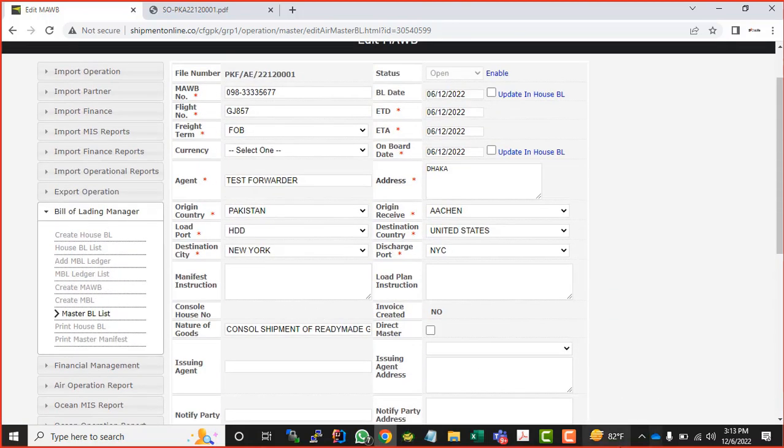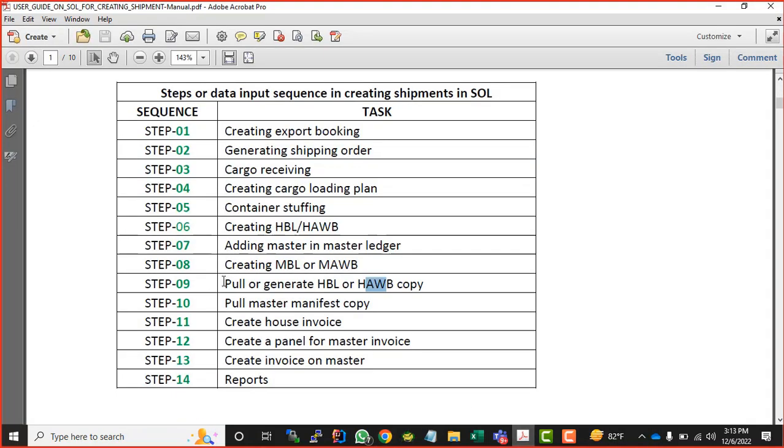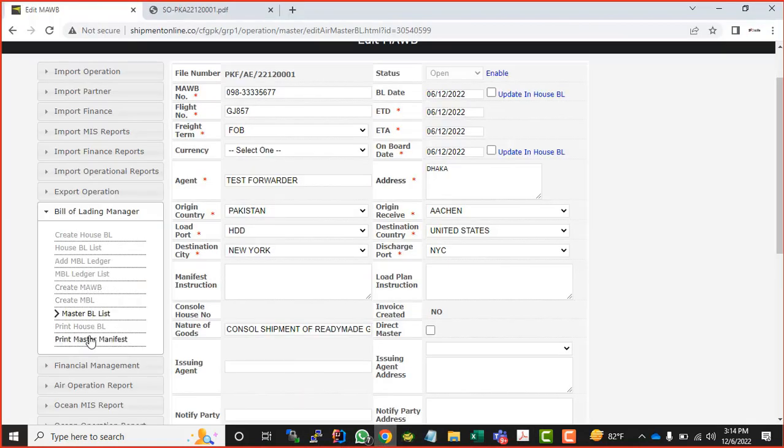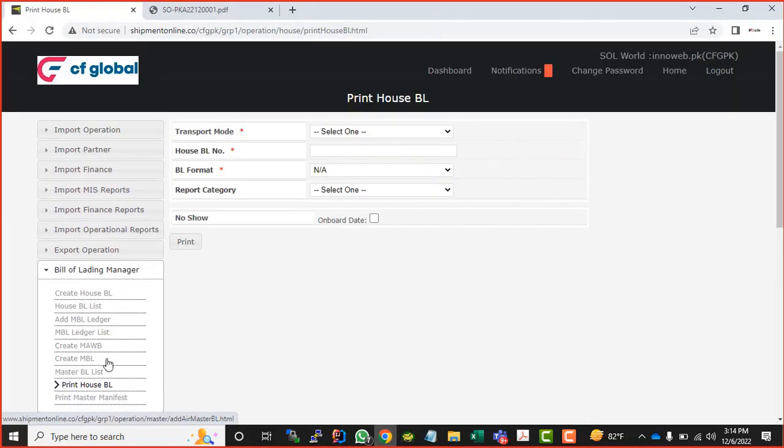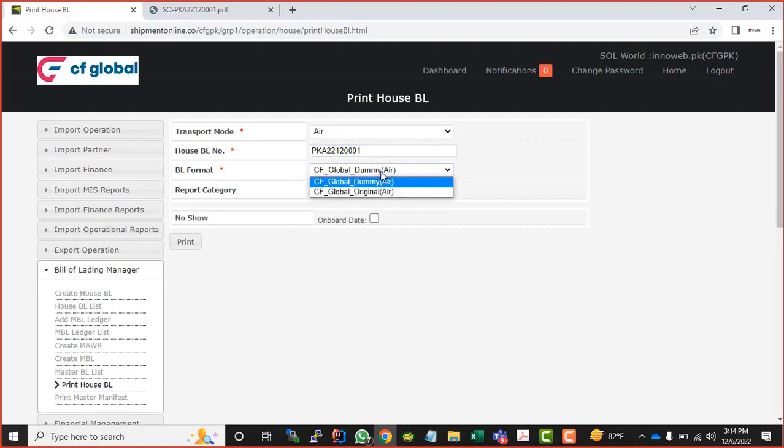Okay, step 9 is generate HBL or house air waybill copy. We can get the copy from here. You can see Print House Bill. Print house bill we can get, select air freight. Just place the booking number or house number, then select the draft or original.